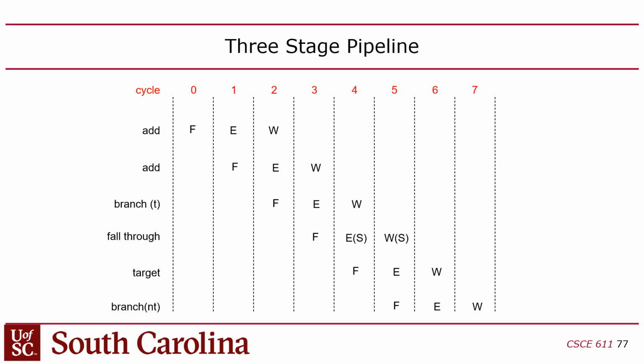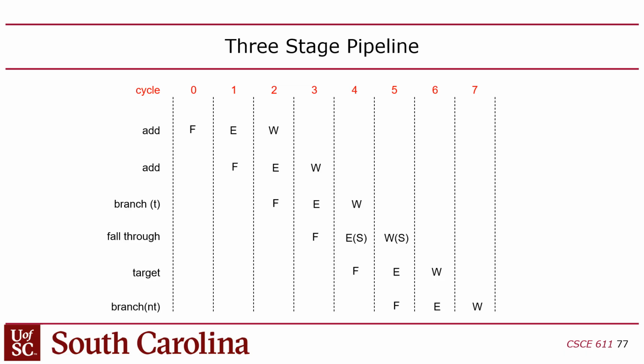But even then, you have a problem because by the time you get done doing all of that, you have now already fetched the instruction after the branch, the fall through instruction, right? So in other words, in this sequence, if you have an add and a branch, and then there's a fall through instruction after the branch, when the branch is executing, reading the registers, comparing the registers, checking to see if the branch should be taken, by the time it gets done with all that, you've essentially already fetched the instruction after the branch. So you have a problem because you don't want to execute that instruction.